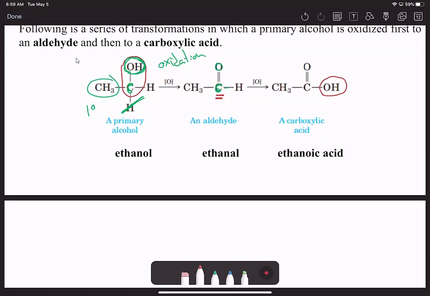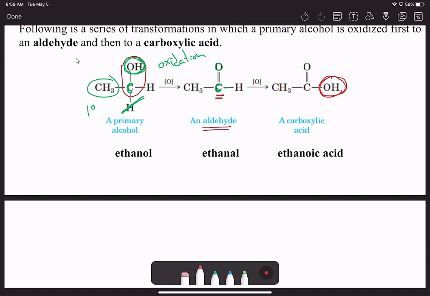All right, so let's go over this one more time. A primary alcohol, once it's oxidized, we form a double bond to the oxygen, and we remove a hydrogen. And then it undergoes oxidation again. We remove the hydrogen, and we add this hydroxy group. So the very first time we oxidize it, we get something we call an aldehyde that we're going to go over in just a little while.